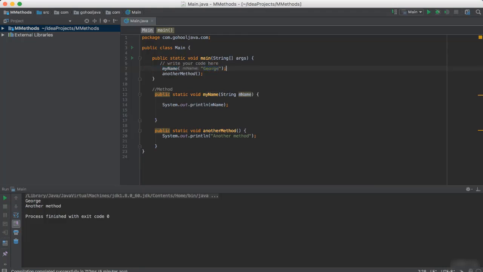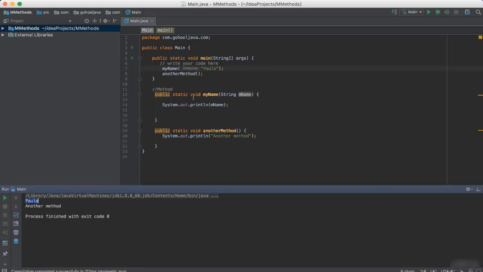So now if we save this, and remember we are printing it out, whatever we're passing in here as a parameter will be printed out. Save this and run, we should see George again. So nothing really changed in terms of our output, but something really did change because now it's more dynamic, which means now we can say Paulo, for instance, and save. And it's reflected here, it says Paulo.